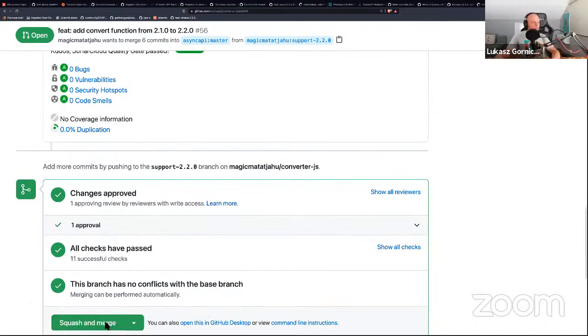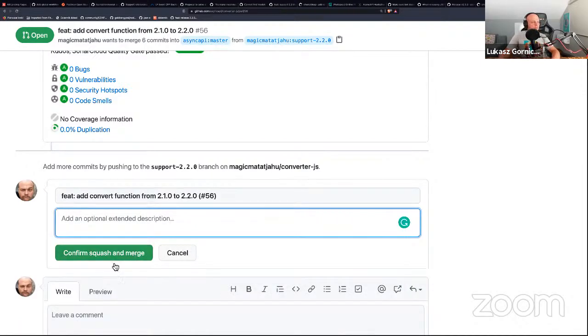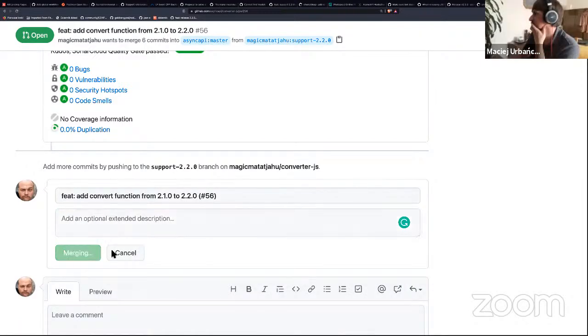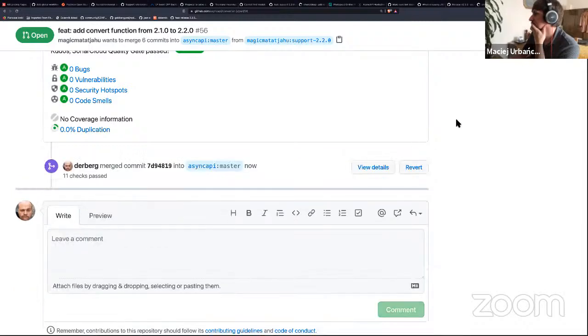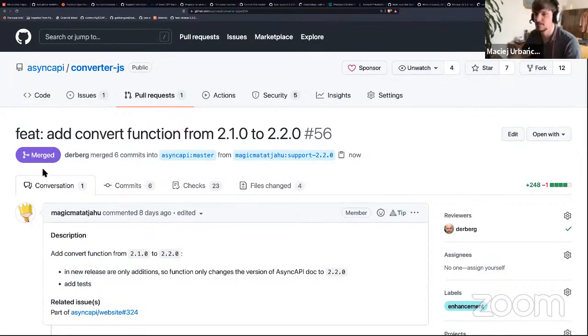Perfect. Squash merge. I'm going to merge it. Okay. And you can handle the React component. And test start.